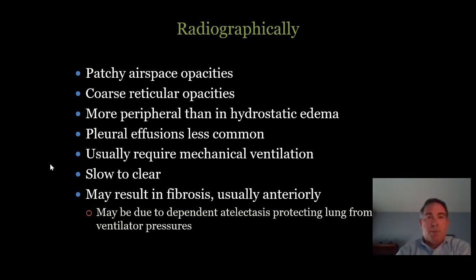Effectively, you'll have patchy airspace disease, some coarse reticular opacities, felt to be somewhat more peripheral than in hydrostatic edema, but in the real world, that's a tough distinction. Pleural effusions are going to be less common than in hydrostatic edema. It's going to be slow to clear and then can coarsen over a number of days and turn into a fibrosis.